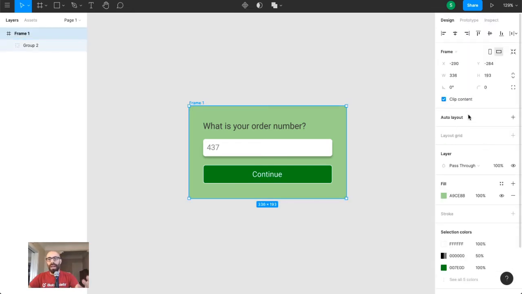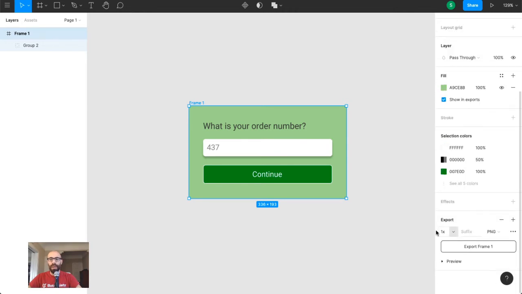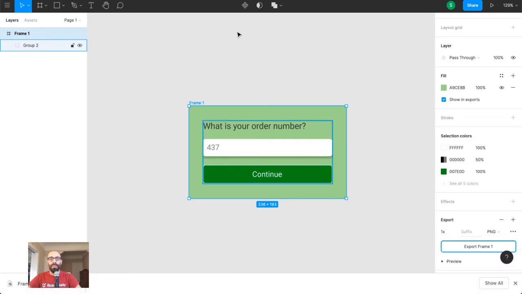Okay, so now I'm gonna download this on my computer. So I'm gonna click export here and export frame. If you're on Sketch, it's basically the same thing. You need to export this as a PNG to your computer. You can also use JPEG if you want. Just don't use SVG, which freaks Botsociety out a little bit. Okay, so I created PNG. I'm gonna export it. You see, I downloaded it on my computer now.